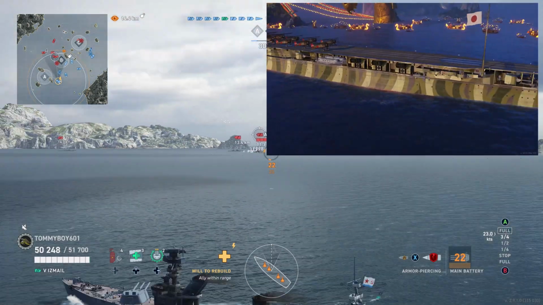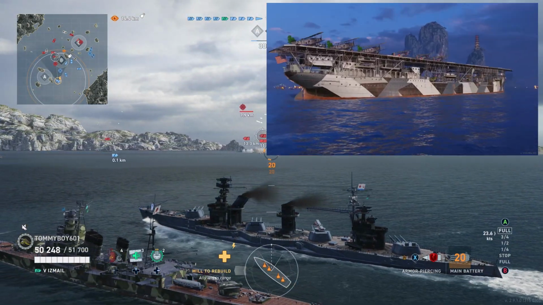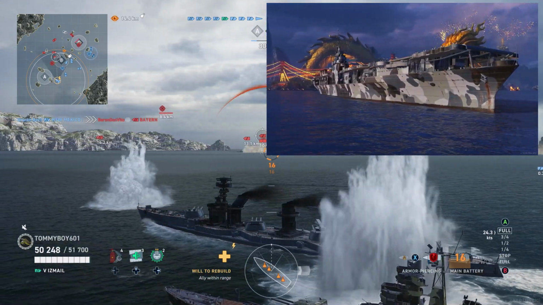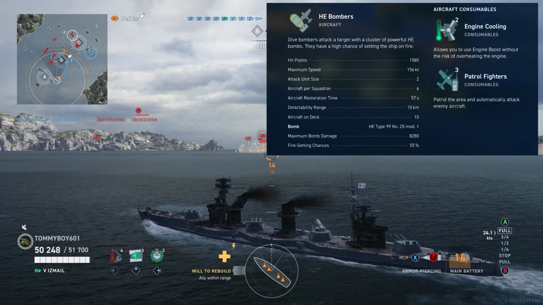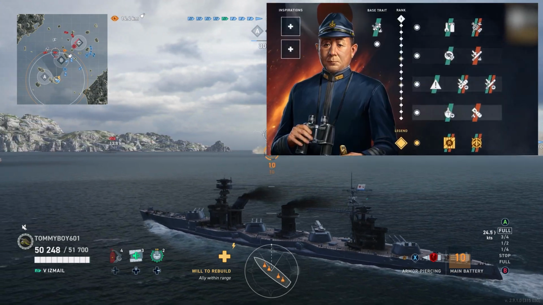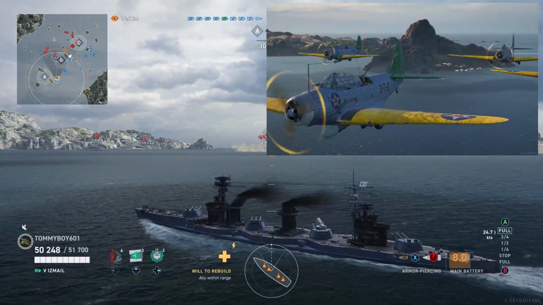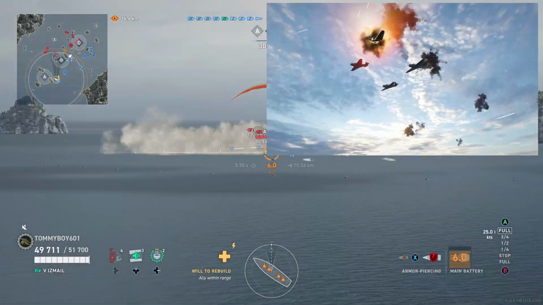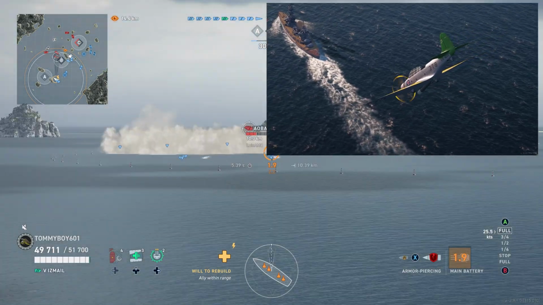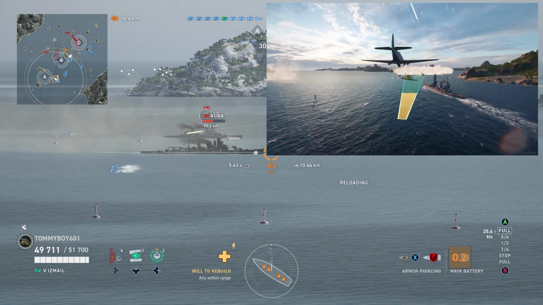Some important info about carriers in their current form. 1, you can only control one entity on the screen at a time, so once your squadron is in the air, you lose control of the carrier. 2, you have access to 2 types of squadrons, torpedo and dive bombers. The first type launches torpedoes that deal damage that may cause flooding. The second, dive bombers, drop HE bombs that can start fires and incapacitate modules.